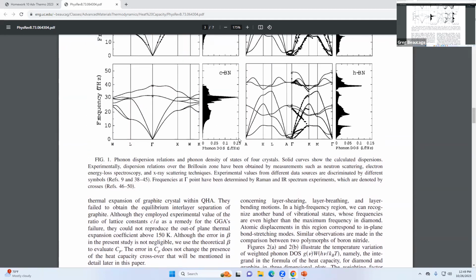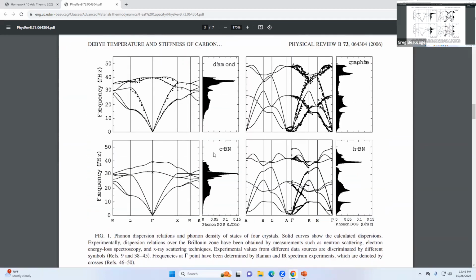Diamond's always interesting, I guess, for some reason. But he gets the same deal with this cubic boron nitride and hexagonal boron nitride, the density of states. So this looks a lot like diamond. And this is also a cubic system, as diamond is cubic, right? And this is also cubic. And then the hexagonal, I guess, looks like benzene rings, hexagonal, but it's not really a hexagonal crystal. But that also has this valley thing, and then an excitation at the high end.